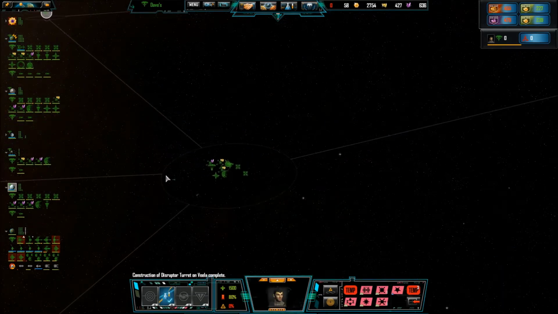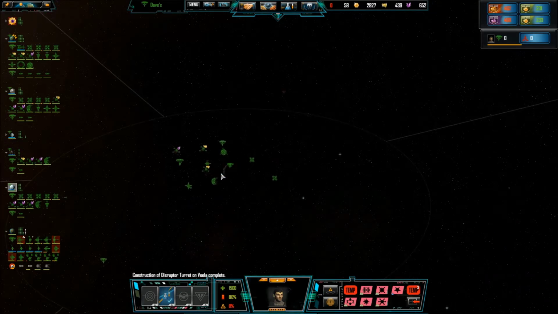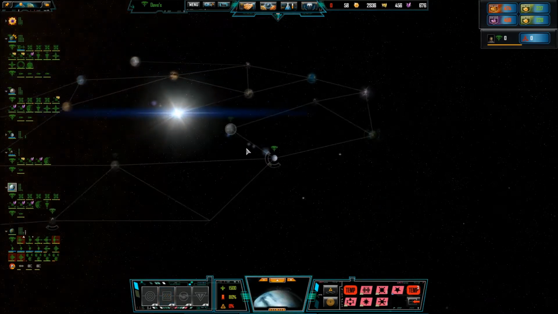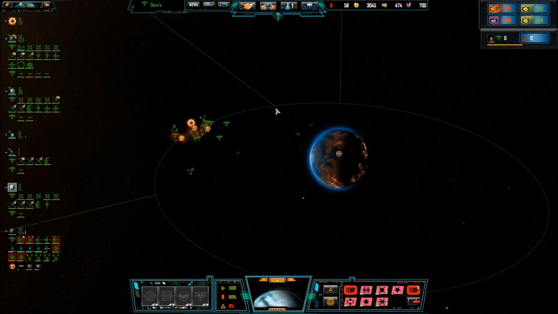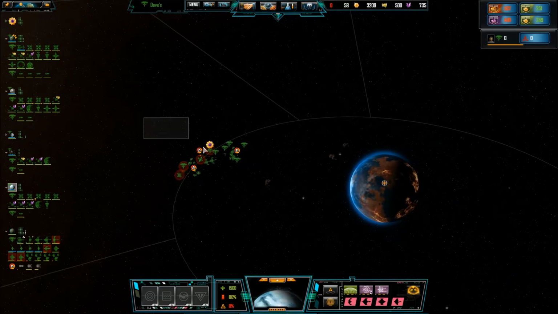Now, so far with this game, I've not seen really anything at all of the Federation or the Klingons, and I mean, they're meant to be hard aggressors, so I expect maybe in the next 30 minutes or something, maybe half an hour, maybe an hour, before I actually see them trying to push their way into my system, because they've got just as many planets to take as I do.